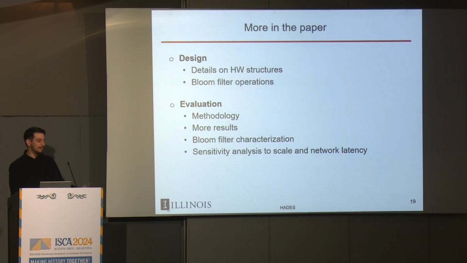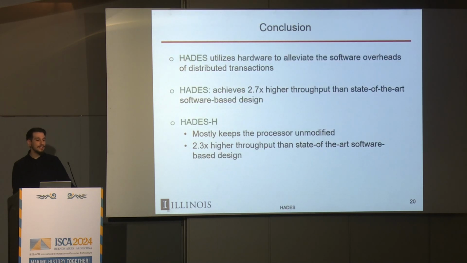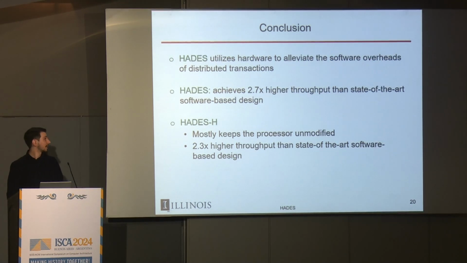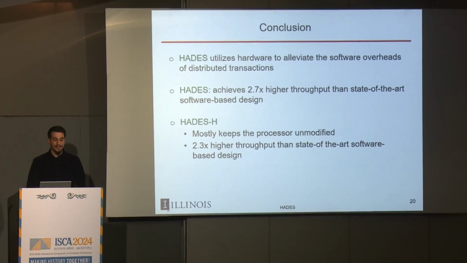You can find many more details in the paper about how our design works and our implementation, as well as evaluation and multiple different results. But the conclusion is that Reidys utilizes hardware to alleviate the software overheads of distributed transactions. It achieves 2.7 times higher throughput than state-of-the-art software.